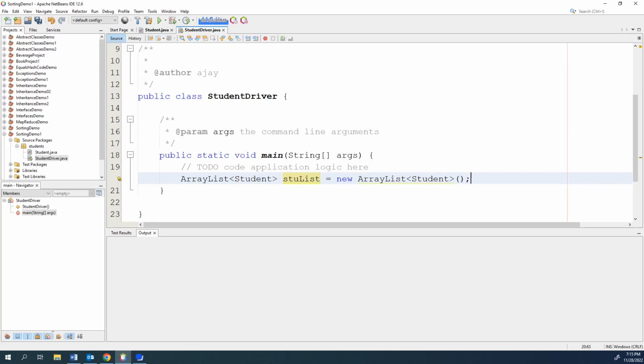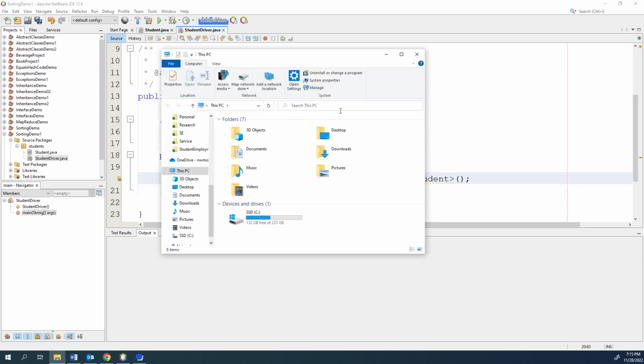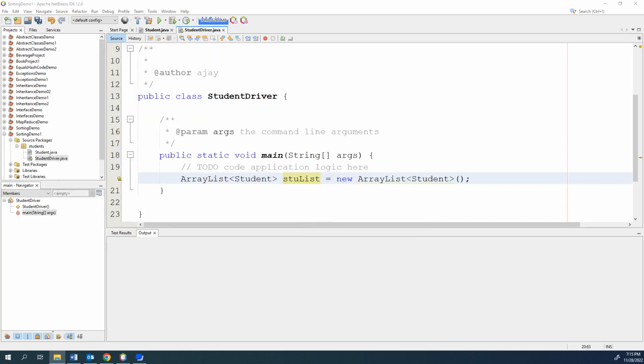And I have to create a file, right? Where I have to create my file is under Documents, NetBeans Projects, under sorting demo 1.